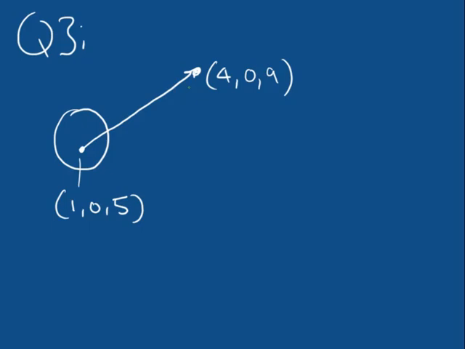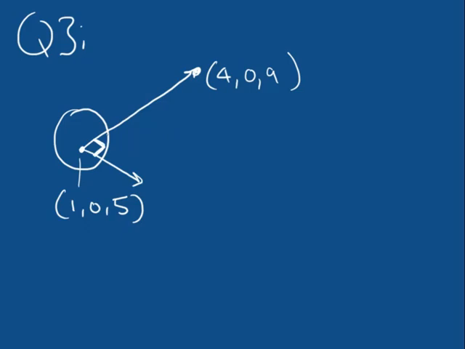Okay, welcome back everyone. So this question does require a little bit of thinking, but it's actually not too bad at all. If we have our ball and it's rolling in a straight line along the ground, then we know that if we're rotating and rolling in a straight line along the ground, our axis of rotation is always going to stick out to the side of the ball. In other words, our axis of rotation is perpendicular to the direction of travel.